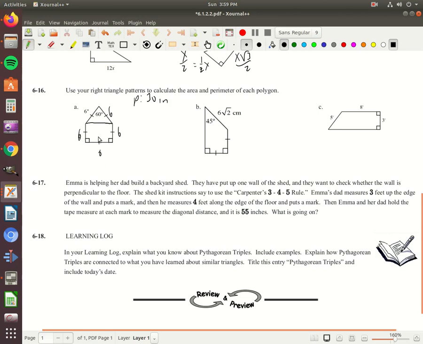Now let's go ahead and look at the area. I know that this is just a square, so 6 times 6 is 36 inches squared. And now I have to deal with this triangular shape up here. So this is 6, this is 6, and I know that this length right here is 6 as well. Right, so these are all 60-degree angles. I have myself an equilateral triangle up here. So if you think about it, I need to get the area of this triangle, being the base times height. So I know that this is 6. I need this height right here. Well, if this is 60 and this is 90, this would be 30.